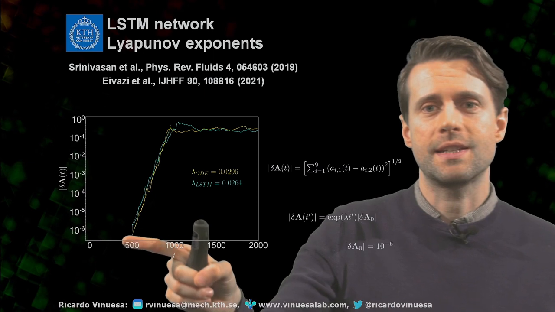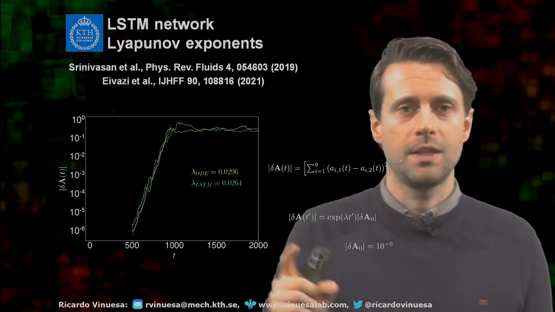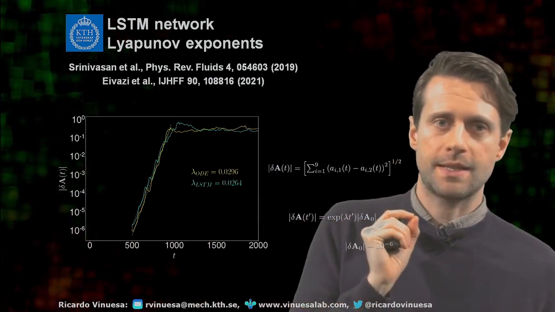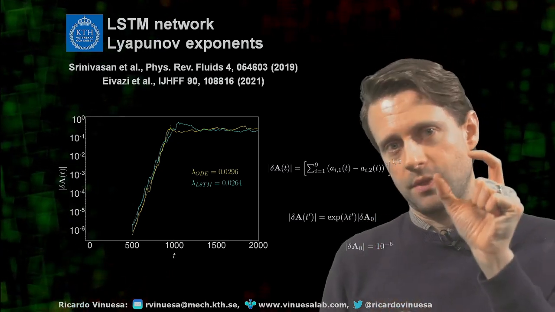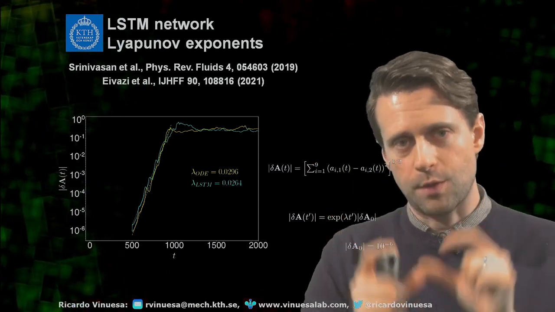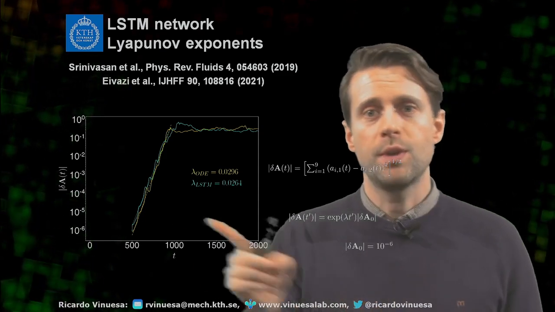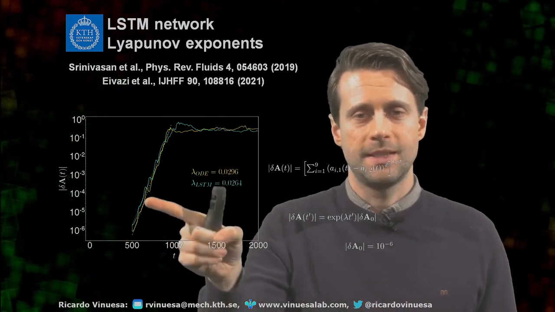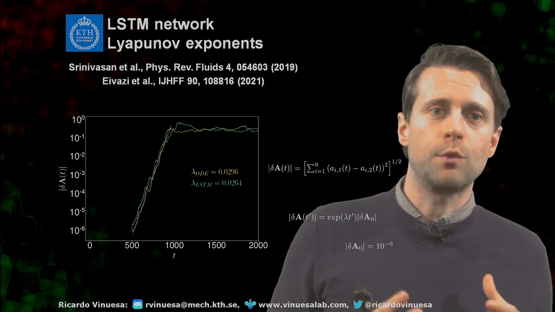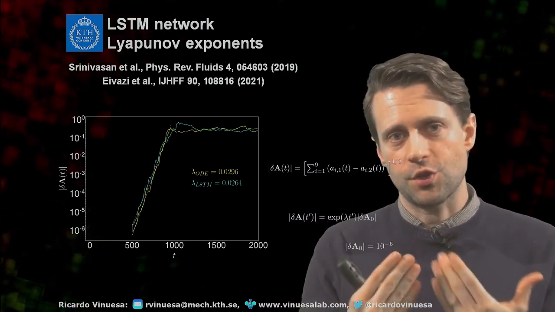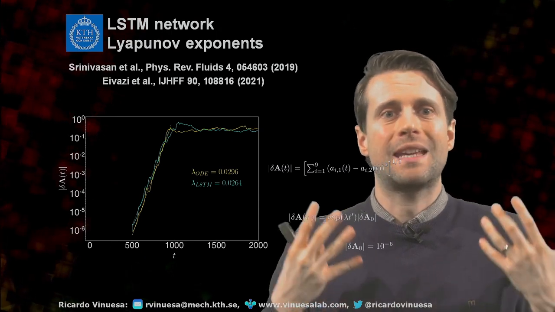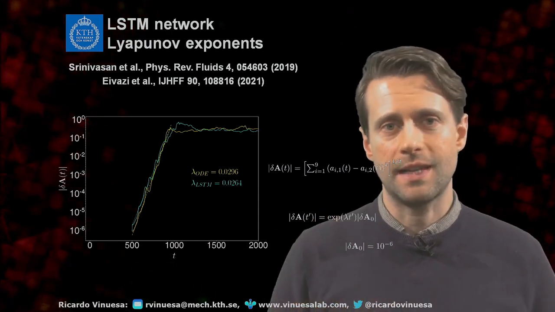And in both cases it is identical. So what this shows is that by perturbing the original dynamical system with an amplitude equal to the very small error that we have in our neural network, we obtain the same deviation. In other words, we have been able to learn the dynamics of the system, and the reason why we observe deviations of the temporal coefficients is because of the chaotic nature of the data itself.